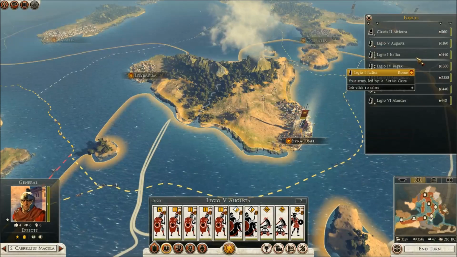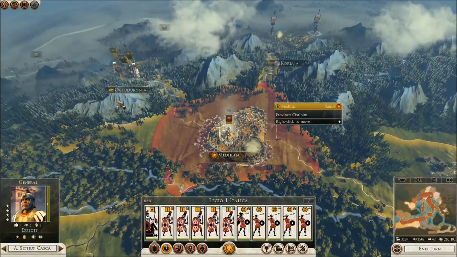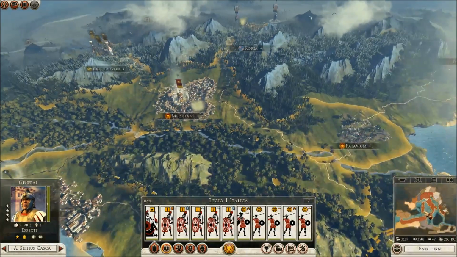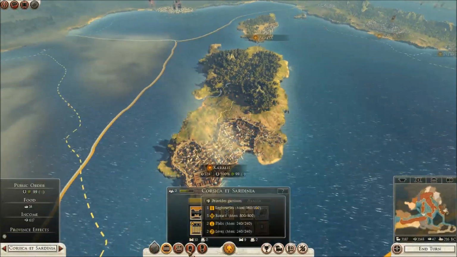I think my spy that I was using died last turn in this game. This is just a random game I dropped myself into. This one's a Rome campaign. But all this stuff applies equally to all factions and whatnot, of course.